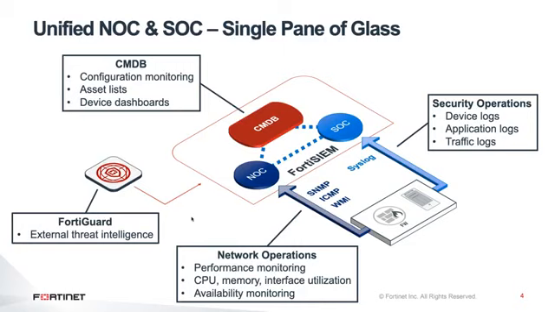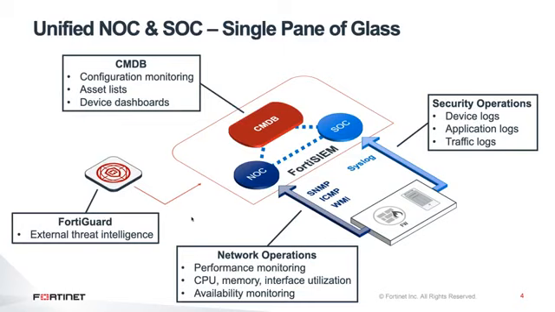So if it was Windows, we could use WMI, or if it's a database, then we could use JDBC. And there's a wide variety of different other APIs that we integrate with. And then we can also integrate with FortiGuard, as I mentioned, for threat intelligence. So here we'll be using that to correlate if we see a particular maybe permitted firewall event with a source IP address or destination. We can look that up in the FortiGuard threat intelligence or other threat intelligence providers, and we can correlate that in real time to provide an alert.